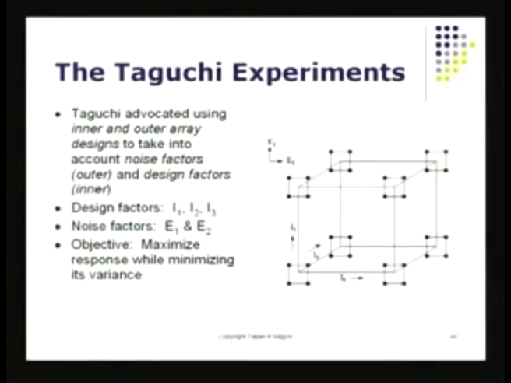When it came to doing the design using 2 factors, here I've got 2 environmental factors, E1 and E2. The way Taguchi combined them, he said, bring in not only your design factors to do a robust design set of experiments, but you've also got to bring in these environmental factors, or what we call noise factors. For that, you have to select the settings for these noise factors.